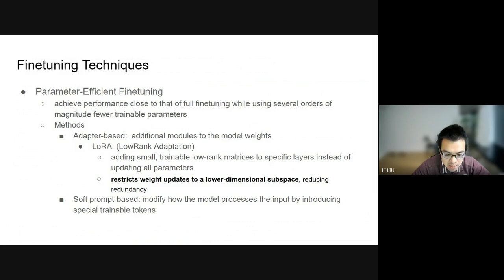The way it helps is that it can restrict weight updates to a lower-dimensional subspace, and by doing that, it reduces the redundancy. We will not go into the details of that. If you are interested, the book has the link to the paper about how this matrix factorization works by adding those low-rank matrices and how it will, in practice, be more effective for fine-tuning.